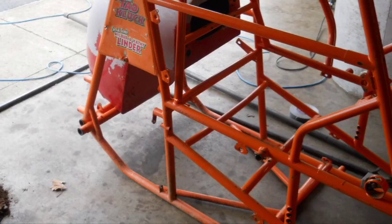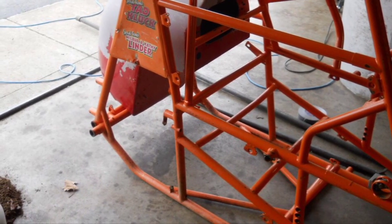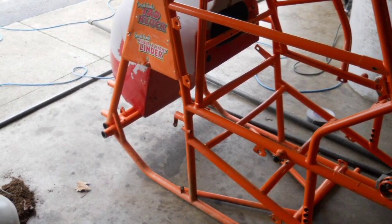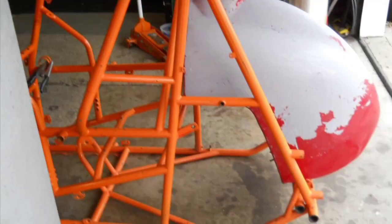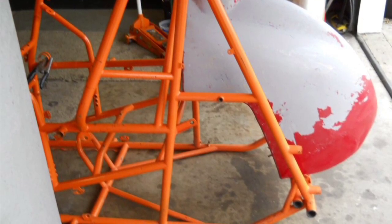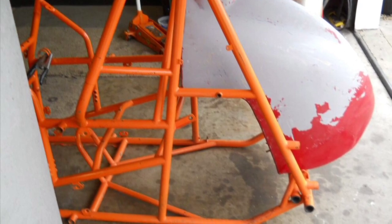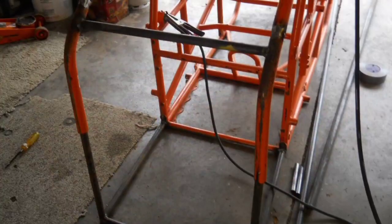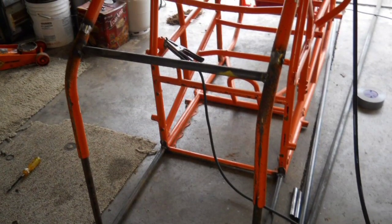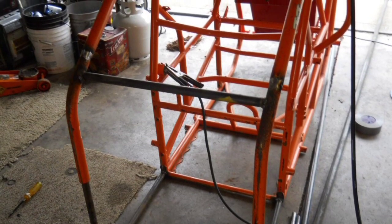Yeah, we're doing some welding on it after cutting the front clip off and getting it ready. We ended up taking the bottom frame rails and flipping them upside down and adding them onto the down tubes to make it have a nice smooth contour. You'll see in this next picture here. There you go. Added a nice smooth roundness to the down tubes, and then we just added some more tubing on the bottom.